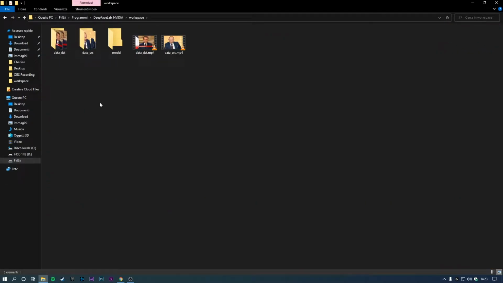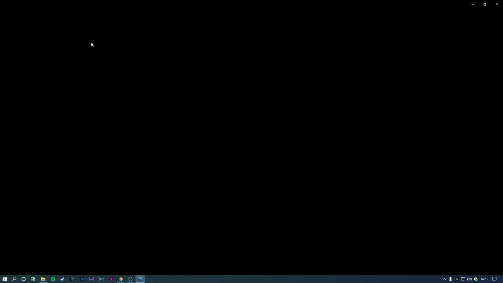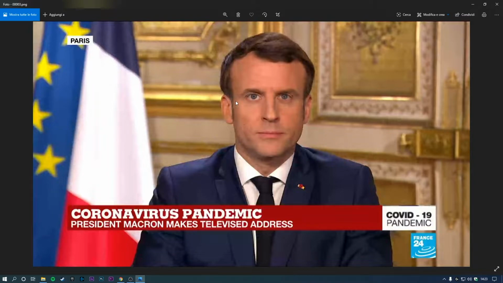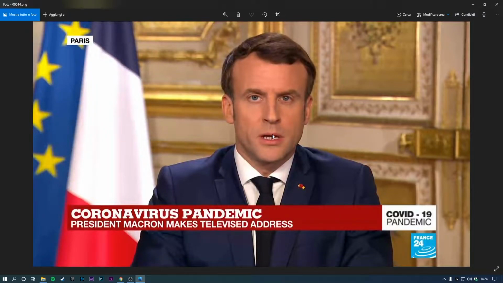Okay, now what we have to do, or better, what DeepFaceLab will do for us: for each of these images, it will understand what the face in this image is, like where are the lips, where are the eyes, where is the nose, where are the eyebrows.